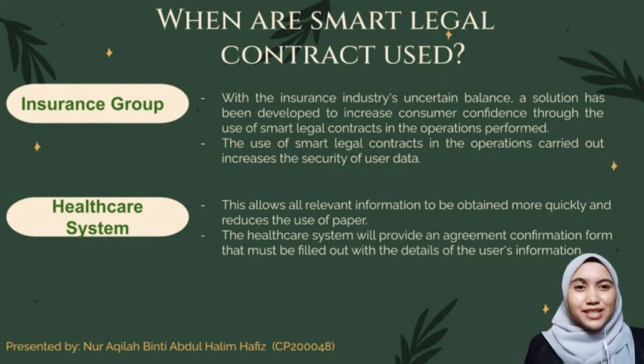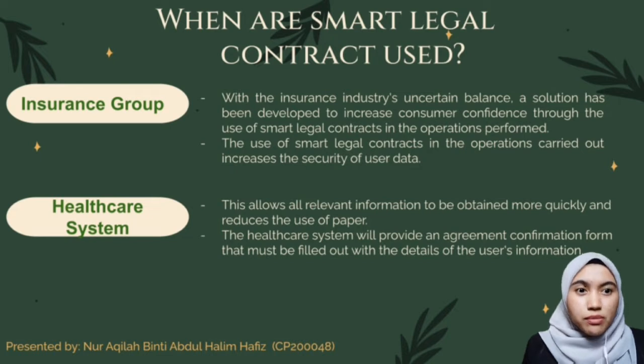Second, healthcare system. This allowed all relevant information to be obtained more quickly and reduce the use of paper. Only the relevant staff, such as doctor and medical officer, have access to the user personal information. The contract is effectively executed by the contract parties who are miners on the blockchain. The healthcare system will provide an agreement confirmation form that must be filled out with the detail of the user information.